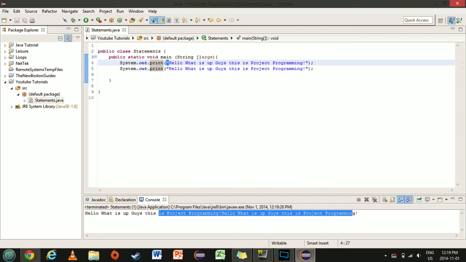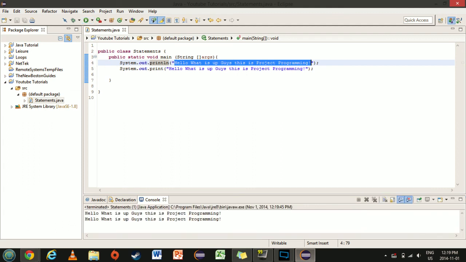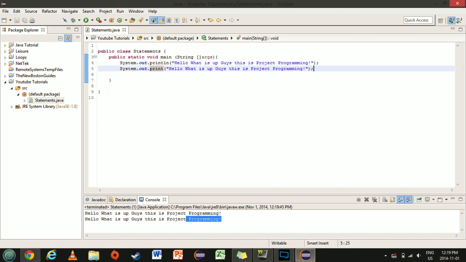But if you wrote println, it would just make sure that after you write this, you'll press enter so that your next statement would be on the next line. There we go. Just like this. As you can see, the second hello, what is up guys, is on the second line rather than on the same line. In many cases, you're going to have to use println just to make your work neater.